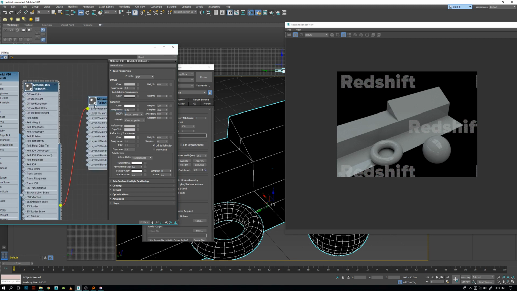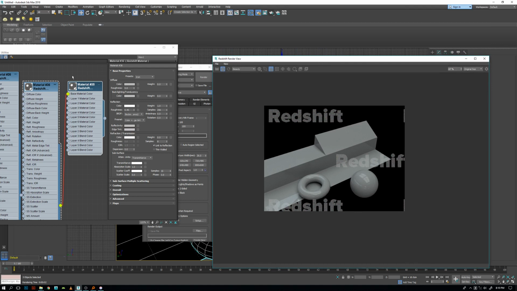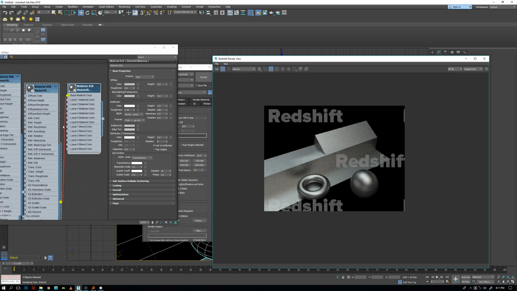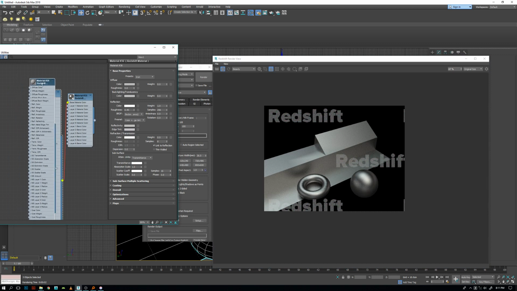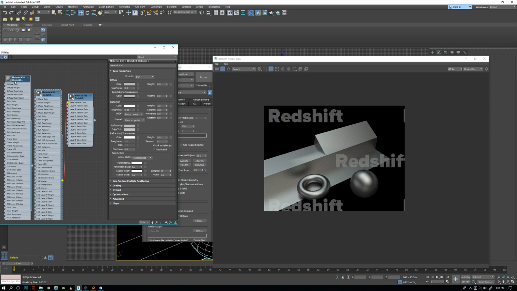As you can see, it doesn't update. That's something Redshift does. When you change the material to another material, you need to update the IPR. So there we go. We have the metal. Now we want to have a paint layer. We can have a primer layer and a paint layer for more advanced materials, but we will look into all that in another tutorial.